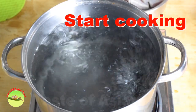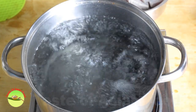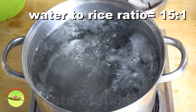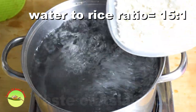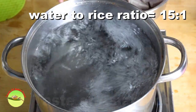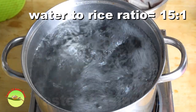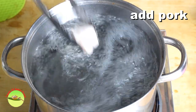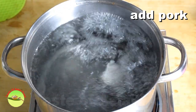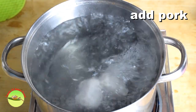We have about 3.5 liters of water. And how much water is supposed to be? It is about 12 to 15 times the weight of the rice. Since I have about 250 grams of rice, about 15 times is about 3.5 liters of boiling water. Once it comes to a boil, we'll put back the pork that we have blanched into it.